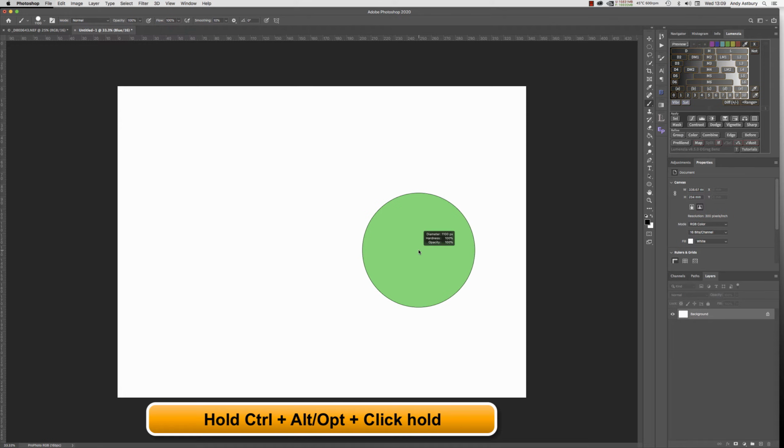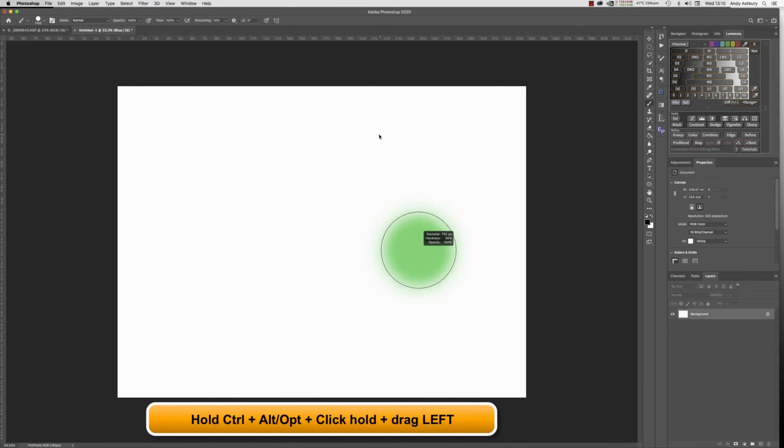This green is our brush preview, and I'll show you how to change the colour of the brush preview in a moment. Now then, if we keep those two keyboard buttons, Control, Alt or Option, and the left mouse button held down, or if you're on a pen tablet setup, you can just keep the pen in contact with the tablet. If we push up, you can see we make the brush go softer. If we pull down, we make it go harder. Push up, make it go softer.